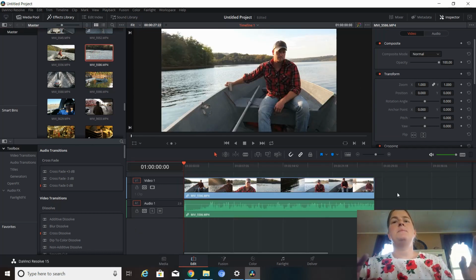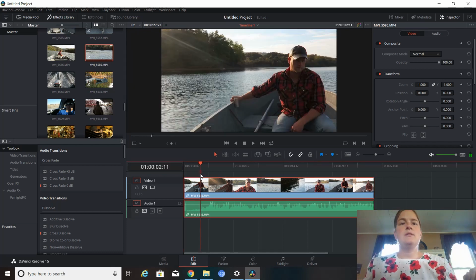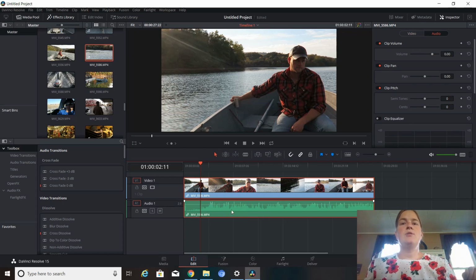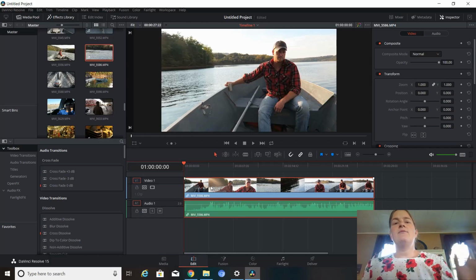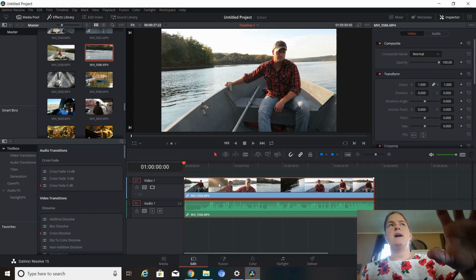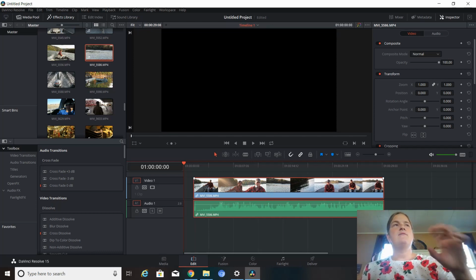Now the timeline is split into your video and audio. So on the top here, you'll see the video. It says video 1, and down here is audio 1. These two go together. I'm hoping I can be clear in teaching and not confuse you all, but one thing I wanted to point out before we keep going is when you drag a video into your timeline, the audio and the video are synced.